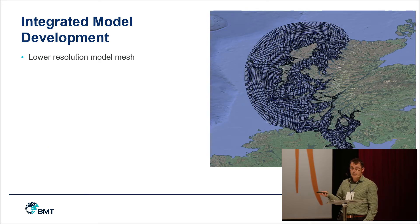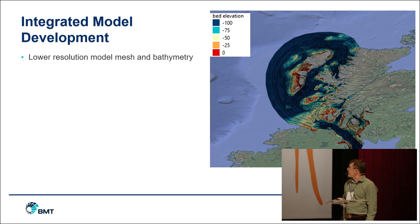Looking at the development of our base model, the mesh you can see over to the west of Scotland is our lower resolution model mesh. The resolution of this is about four kilometers and it's uniform across the whole mesh. We can overlay physical factors — salinity, temperature, depth and water currents — as metocean conditions onto this. We've then split the area into five high-resolution zones closer to the coast of Scotland. The reason for splitting it into five is to make it manageable, as the hydrodynamics within the lochs around the west coast are extremely complicated. The units have been decided based on connectivity studies of infection between farms.